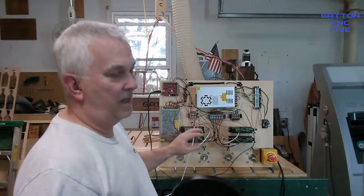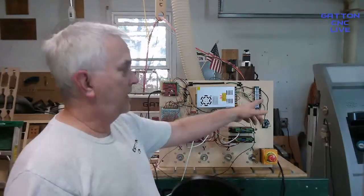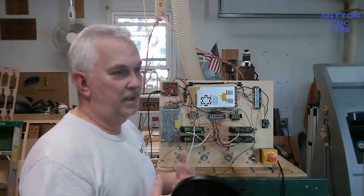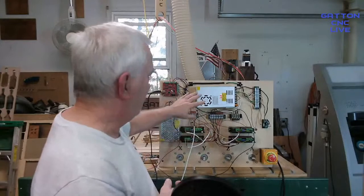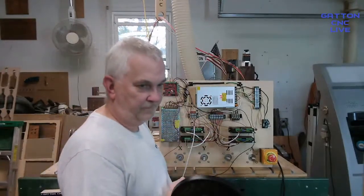All of this stuff is nice to have. And now that I know how to do it, I will probably, in fact, that old Sidewinder over there, I've got some drag chain coming and some more limit switches. So I'm going to be setting it up pretty similar to what I just showed you here today.